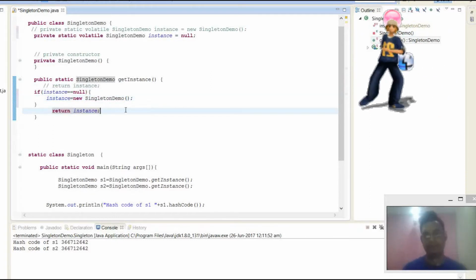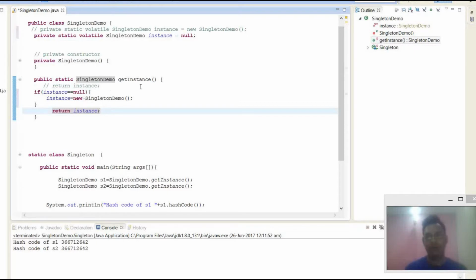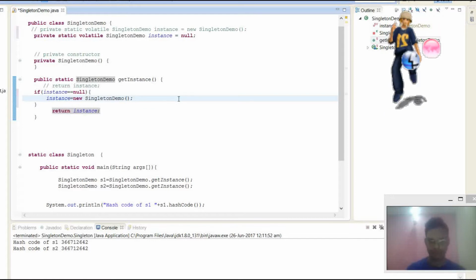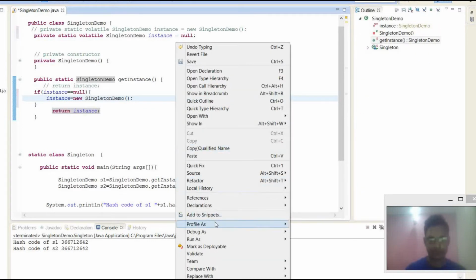So whenever the getInstance method is called, it will first check if instance is null, and only then a new object will be assigned to the reference variable. Let's try out this example and see the result.